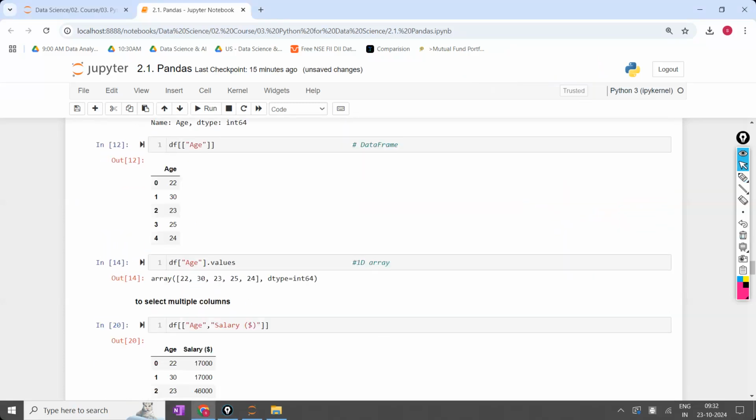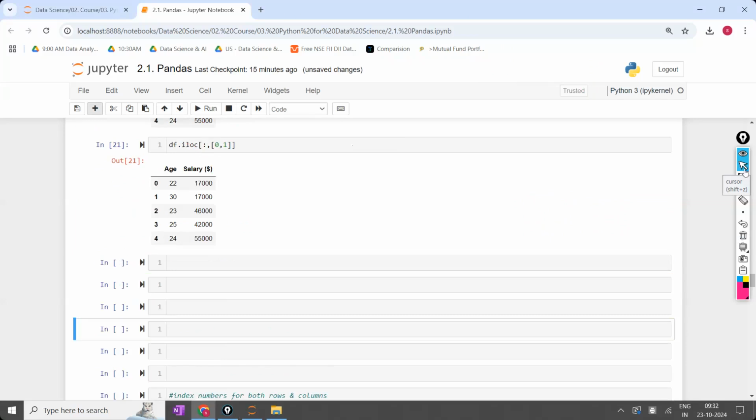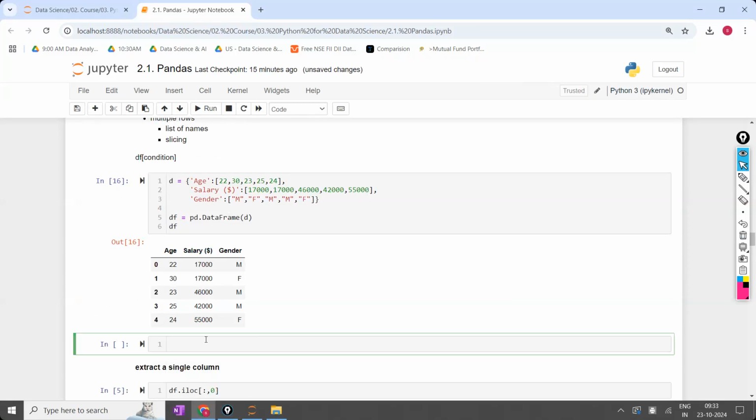Now, coming to this same thing, I'm going to write based on the condition. Sir, here salary in terms of dollars is there, right? Now, if any column name is not as per the syntax, what do we have to do? You told us not to use df dot. But what do we have to do in this case? We just have to rename the column names. How do we rename? df dot rename is the function.